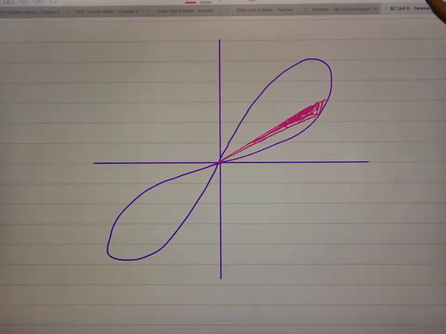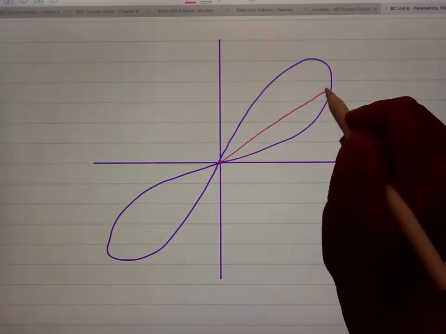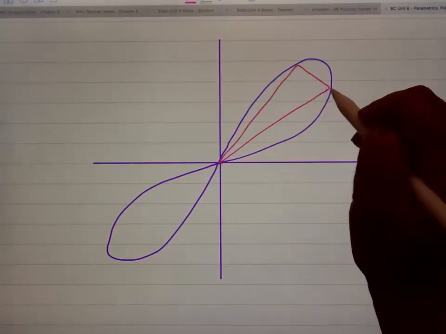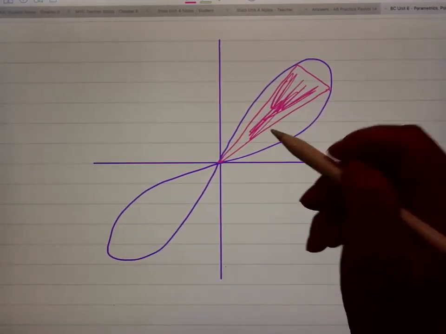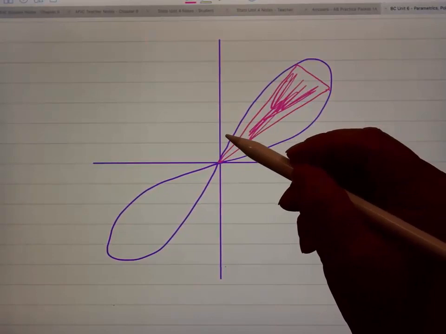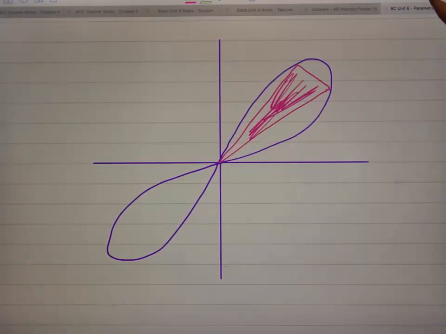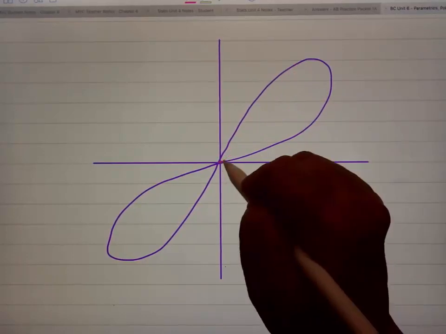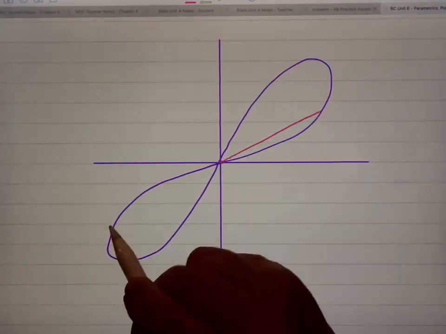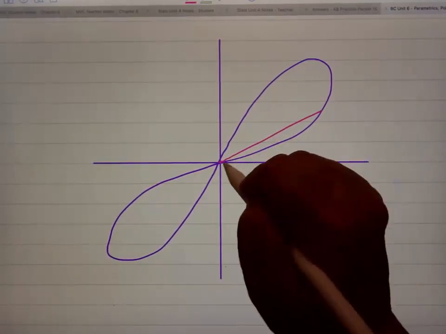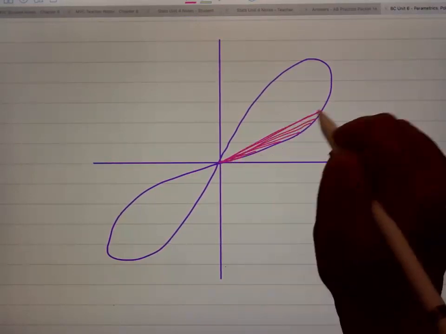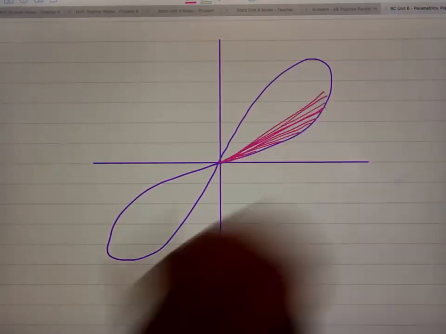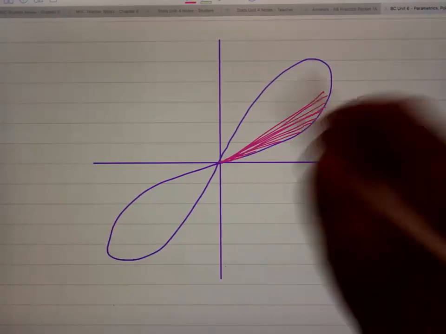If I did one giant piece of pizza and went like this, from say here to here, that fills in pretty good. Doesn't it do the whole thing pretty good? But if I put 2 or 3 pieces of pizza in there, it would fit even better. If I could do 100 pieces of pizza, it'd be a lot better. So what we're going to be talking about is pieces of pizza that are as skinny as my pen. It starts going from here to here to here and going around. Basically, I'm going around the curve, filling it in and finding the area.